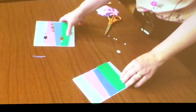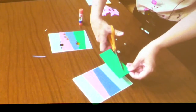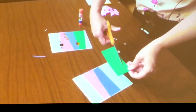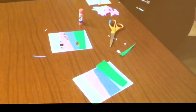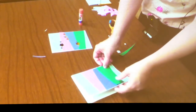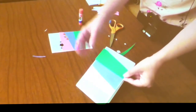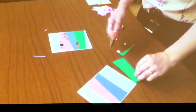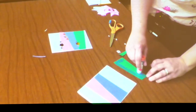I'm just gonna cut. See, for here, I just did a little cut out of the corner there. So I'm just going to get my scissors. And I started at the corner there and just cut out a wedge. It's not an exact science, so it's up to you exactly how you want this to look. I did a bit of a slider cut compared with the pink one to make a little thicker wedge. And then you just get your glue stick and glue it on. Same thing, it just overlapped over the blue paper a little bit, the center blue paper.